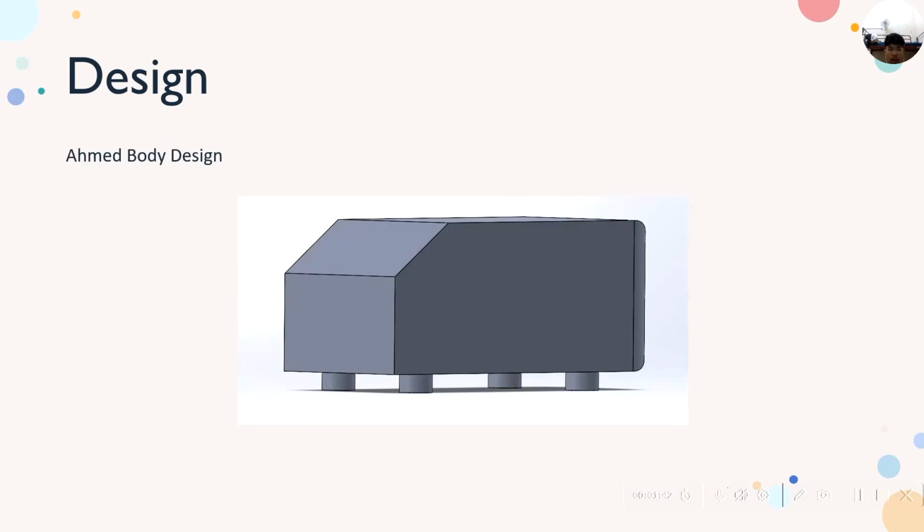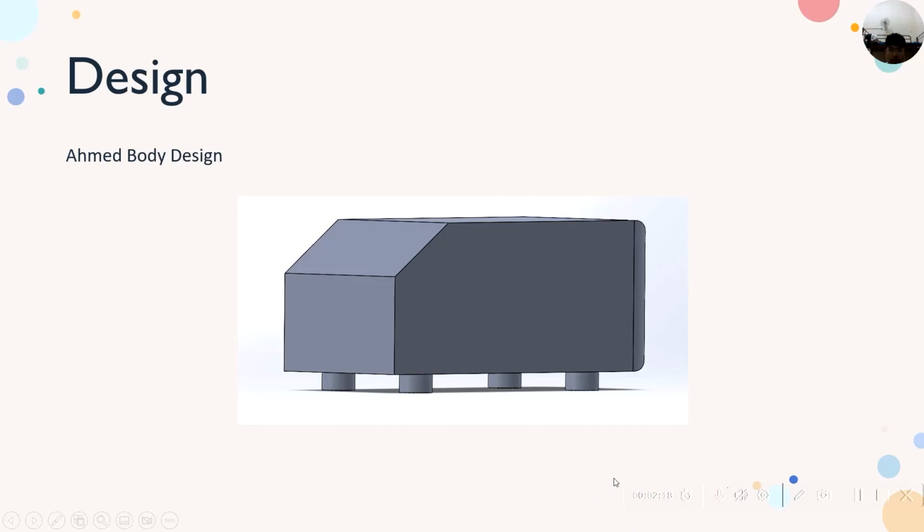And for us to do the CFD analysis, this is the Ahmed body design, which is based on the Proton Ativa. The dimensions are the same as the ones that I've stated before, and the fillet radius is 300 millimeters on the back, and the chamfer angle, which is the front windshield of the vehicle, is 35 degrees. So then after that, we can do the CFD analysis.